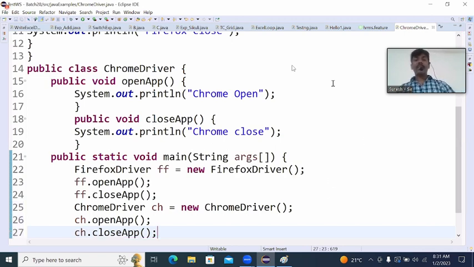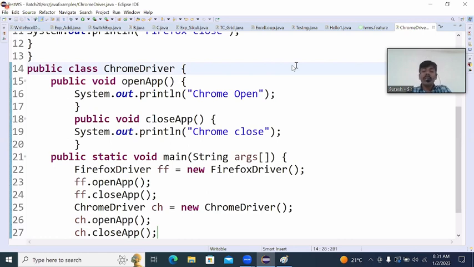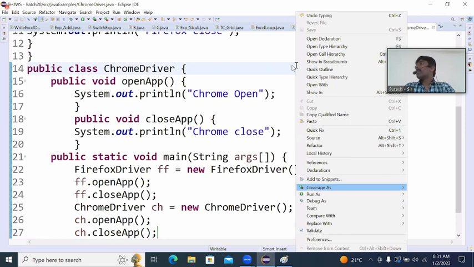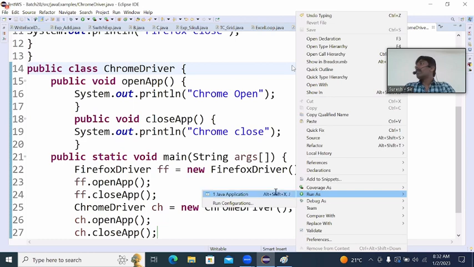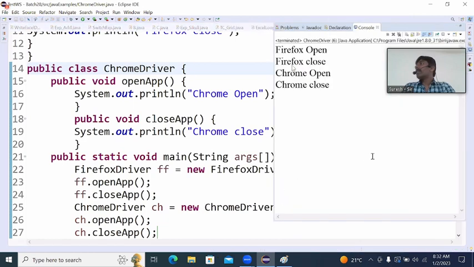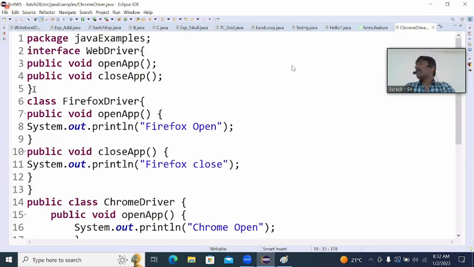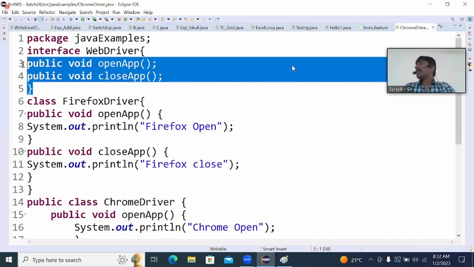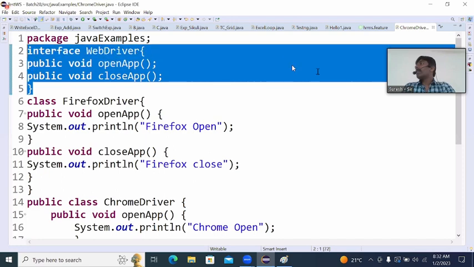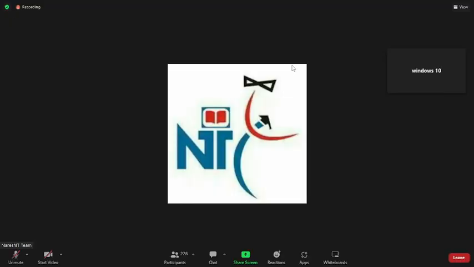Now, let me try to execute. Will the program work or will it give an error? Giving the output. Okay. Now see the understanding. We created an interface.